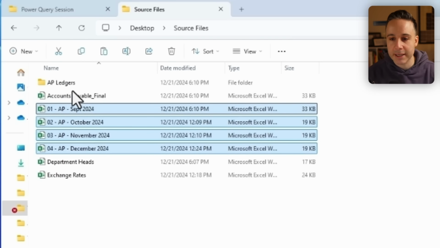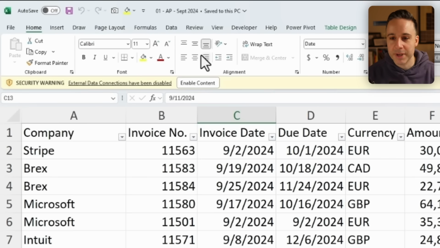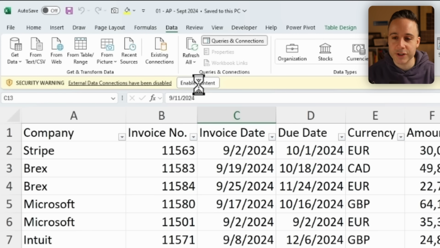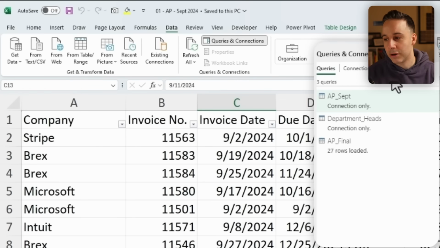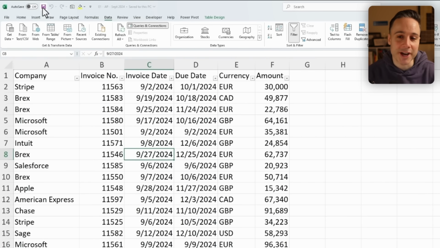Okay, now let's take all the information over here and let me reset September's file, because now our Power Query is going to be in another file, and I'll just click on queries and connections. I'll enable the content. I'll hold down shift to delete all these. And now this file contains September data just like all the other files.